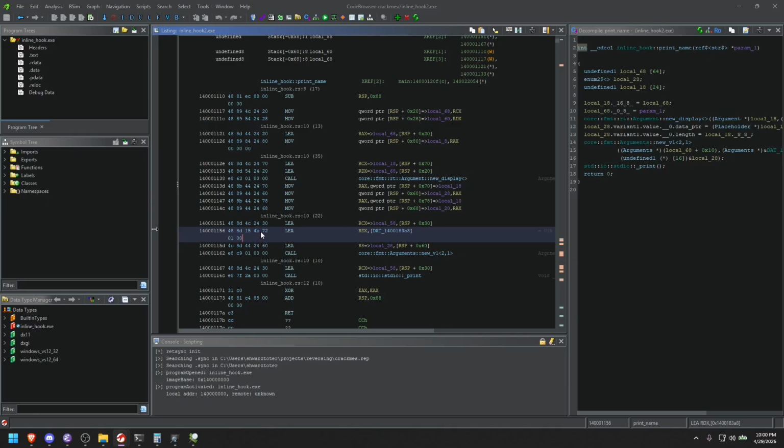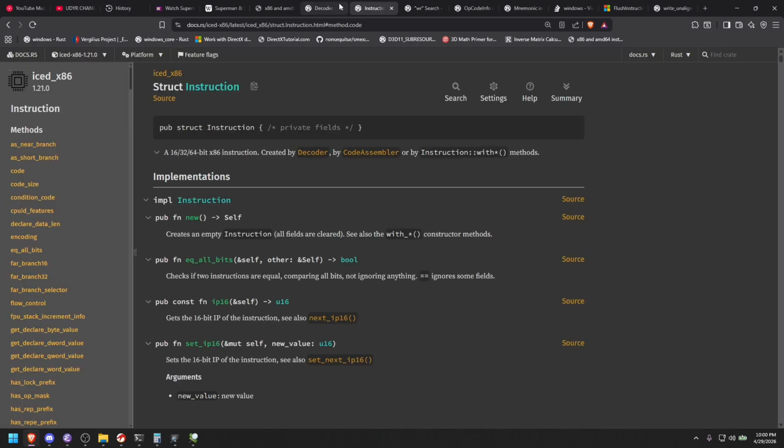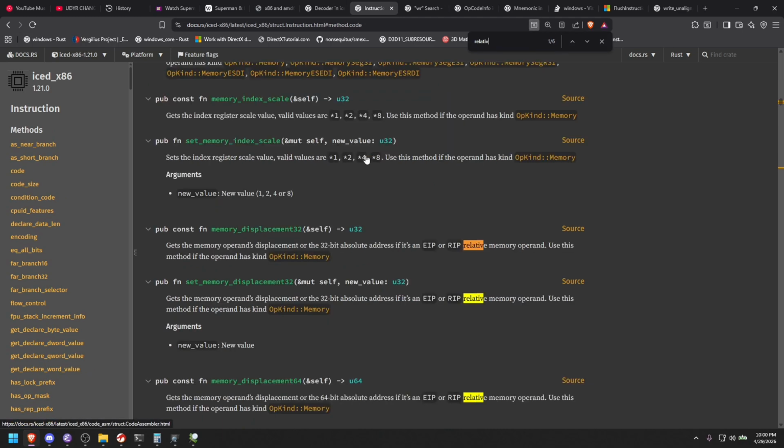Why is the effective address just complete nonsense? And it's an RIP effective address, right? Relative memory operand. That's relative.